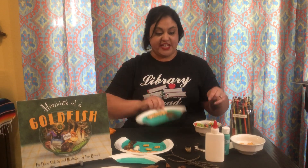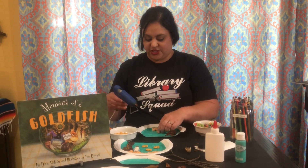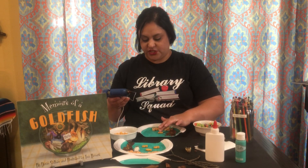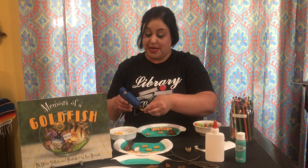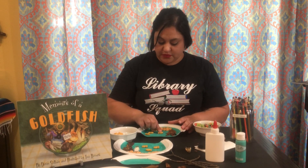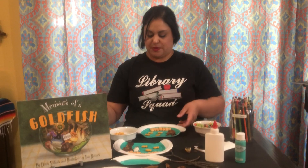Now we're going to add some fish, because what's a fish bowl without fish? I found goldfish crackers in our kitchen and I'm going to use a couple here. One fish, two fish, red fish, blue fish — okay, there's no red fish, but maybe if you had colored fish crackers, some do come in colors. So here are our little fishies. Maybe I'll put one more — that part up there looks a little empty. Maybe that guy's swimming down. So here are our goldfish crackers — not bad.